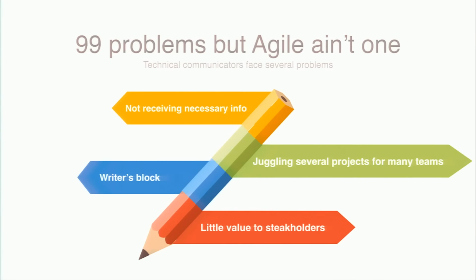And writer's block pertains to technical communications. What I mean here is a situation when a writer has to decide in what form the content that he's going to create will provide the most value for the users. So he must decide, maybe this should be a webinar. Maybe this should be a short article, a knowledge-based article, or a how-to. So he can get stuck there, deciding right at the beginning, and there's little value to stakeholders.